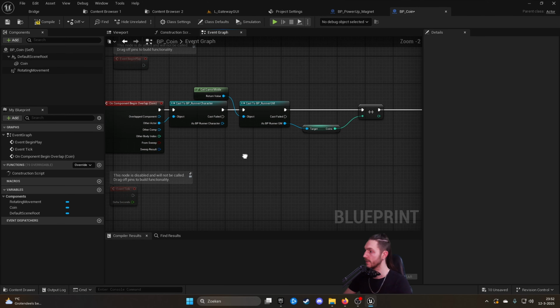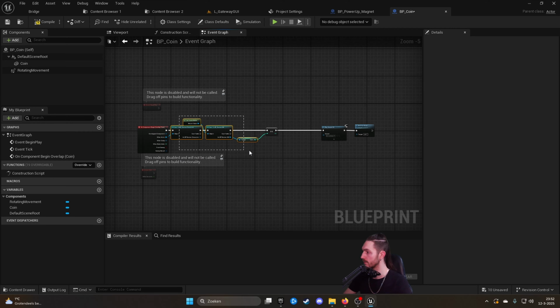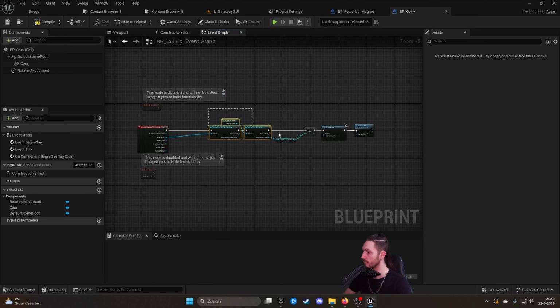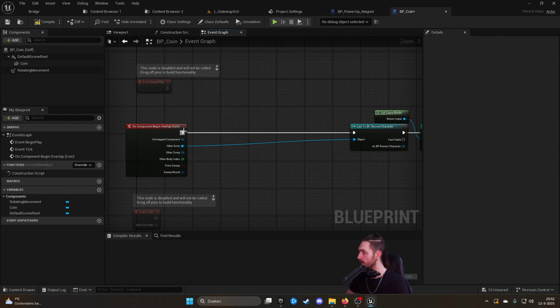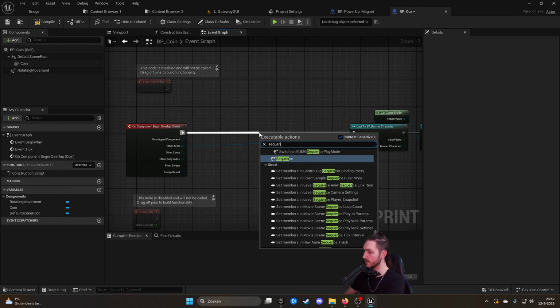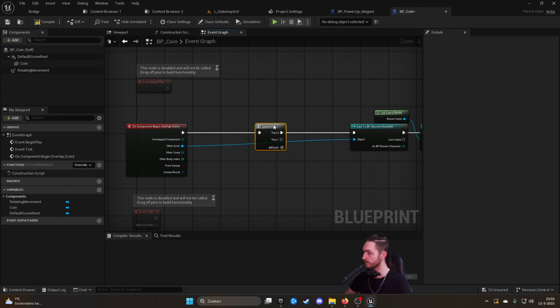Oh yeah, and now we need to drag this all down backwards. We do like this, even more correctly, like so. From the execution pin we make a sequence, this, and we're going to double click here, make it better for us to understand what's actually happening.